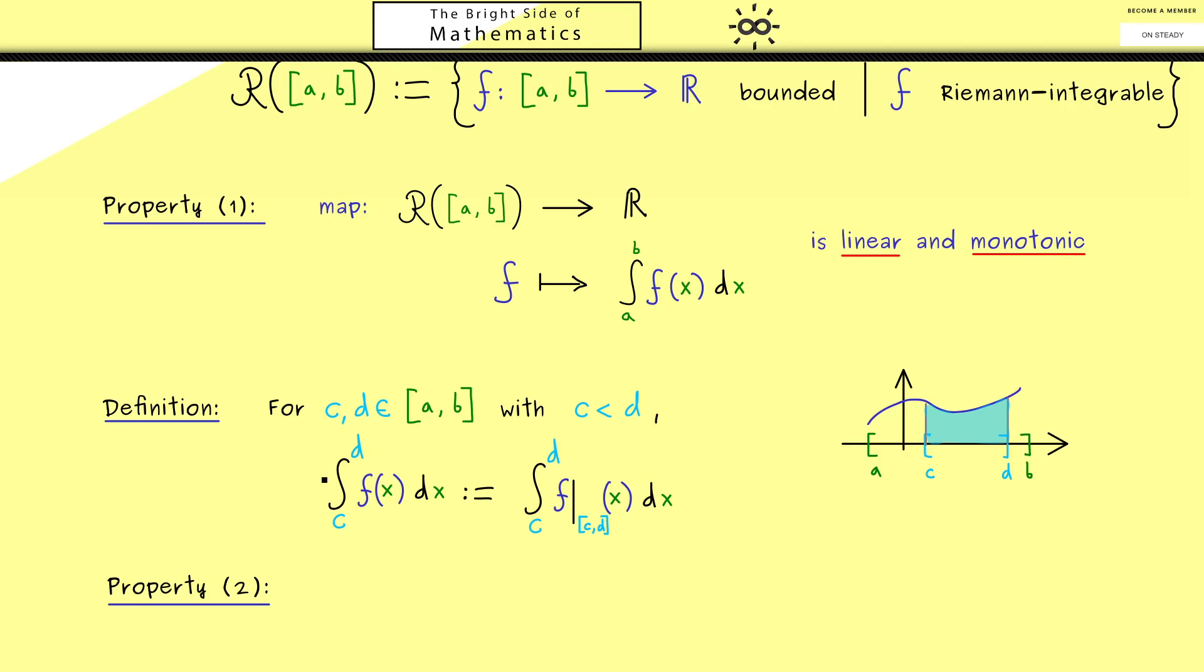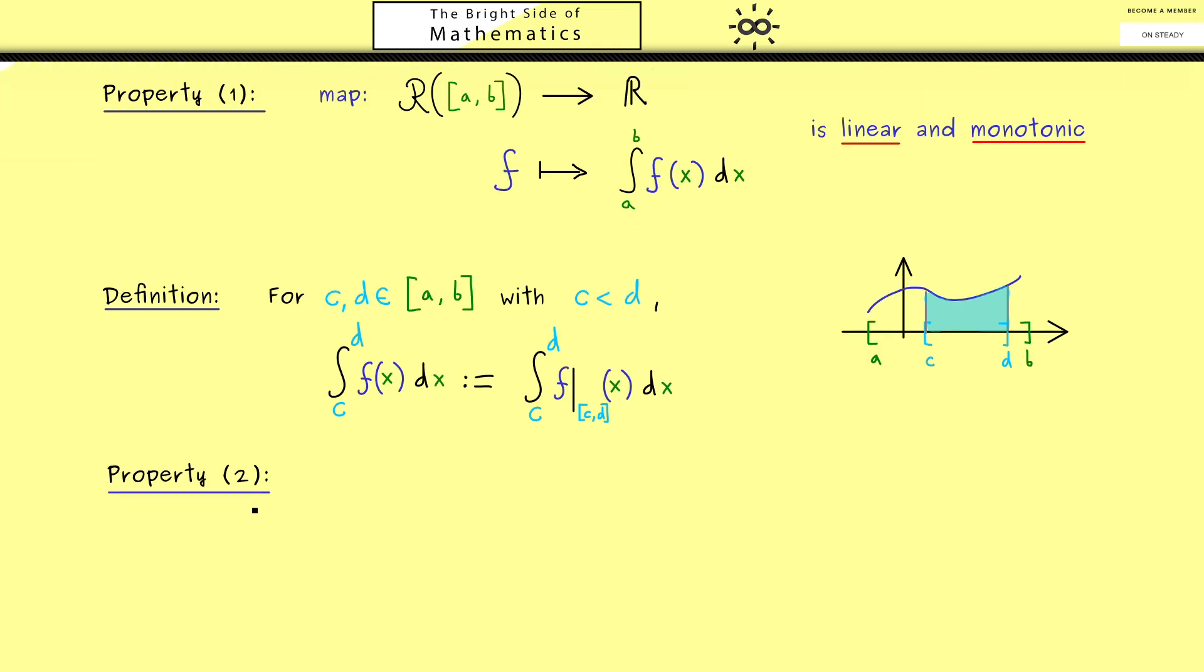However, by having different limits on the integral sign now, we can talk about property 2. There we just need one intermediate point c from the interval [a,b]. So if we look at the picture again, we just have one point somewhere in the middle here. And there you see this single point can split the whole area we have into two parts. Or to say it more formally, the one integral can be written as the sum of two integrals. Hence the integral from a to b is equal to the integral from a to c plus the integral from c to b. So you see this is a very nice and useful property, and I can tell you it follows immediately from the definition.